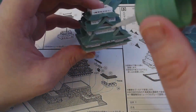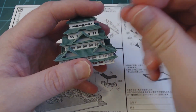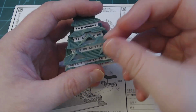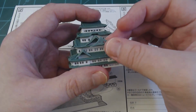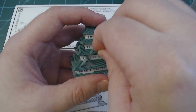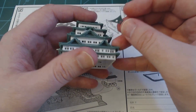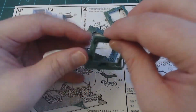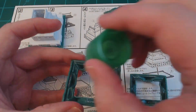However, it turns out I've made an even bigger mistake now. These little eave frame things, I don't know what you'd call them exactly. They go here, but they're supposed to be glued from the inside. They don't fit properly like this, and I can't just slide them in. So I'm going to have to figure out how to get these installed. Whoops. Now, in the end, I was able to pry the pieces off and then get those pieces installed, but it wasn't fun. So just make sure to thoroughly read your instructions before you move on. I guess that's really the lesson to be learned here.